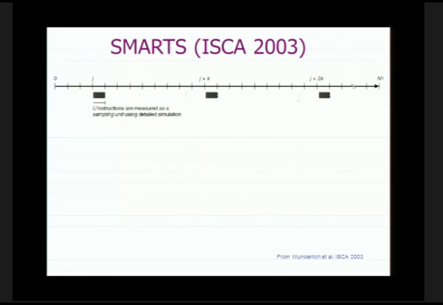And periodically a sample is taken. You can see the period over there. 1,000 instructions are simulated in detail. Now, in computer architecture, this will actually cause some of these later samples to become extreme. The first sample might be extremely accurate.